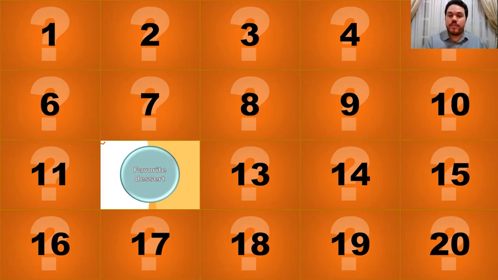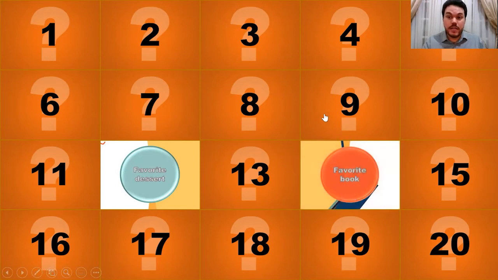Now, after we are done with our conversation, that student is going to choose another classmate. And that classmate is going to choose a number, for example, number 14 here. And the student that I modeled the activity with is going to ask his or her classmate, okay, what's your favorite book? And this again can turn into a conversation. Obviously, you will moderate that conversation, but you're letting students own the activity here. And that's exactly what we want.